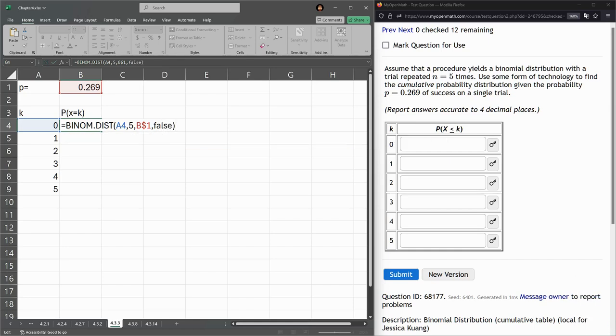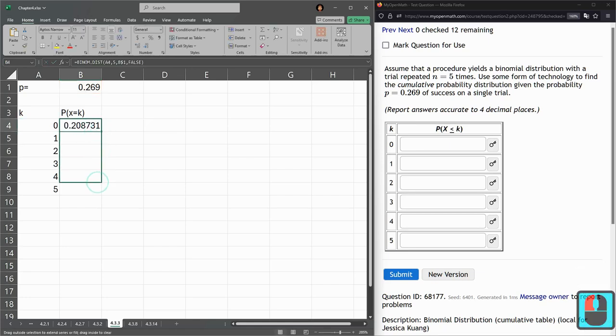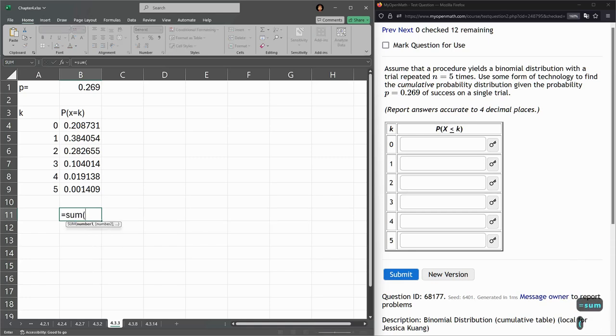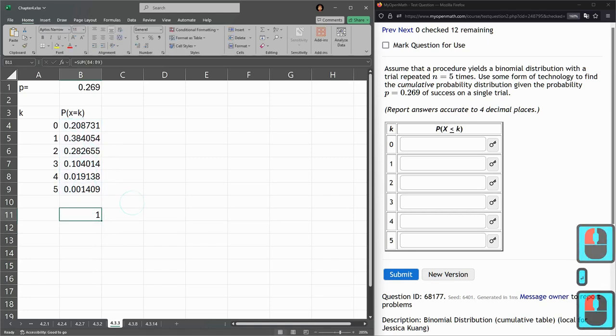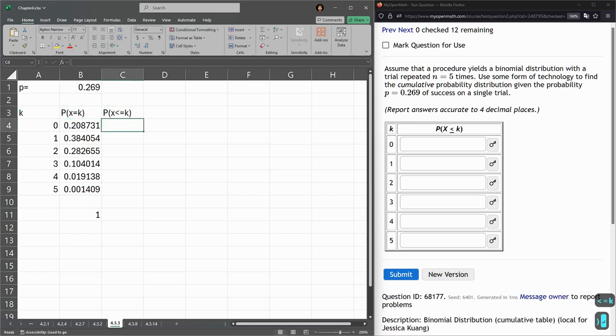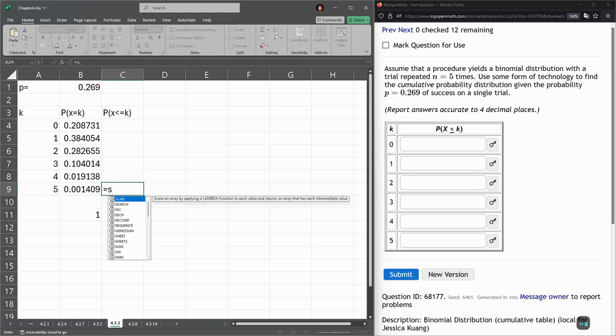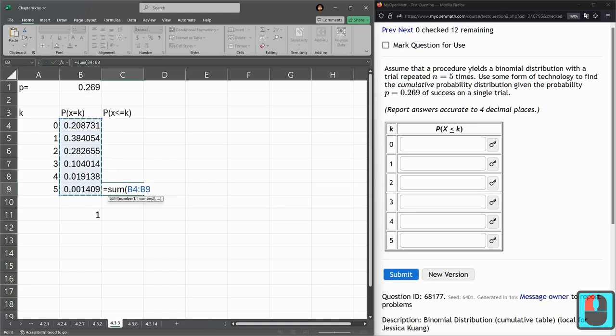So this is just like the previous problem. So I'm going to duplicate this down. Sum just to check. It's a nice thing to do to make sure you got it right. Okay, so this is not what the question's asked for, because I did x equals k. Now we're going to answer what the question's asking for, which is, what's the probability that you get this many successes or less? Now, I'm going to go ahead with the bottom one here. Now, the bottom one is this many, 5 or less, so it's the sum of all of these put together. Enter. So again, it's the sum of 5 successes or less. You tried 5 times, you're going to get 5 successes or less guaranteed, so it's 1.